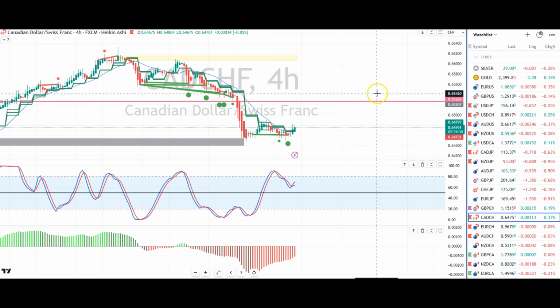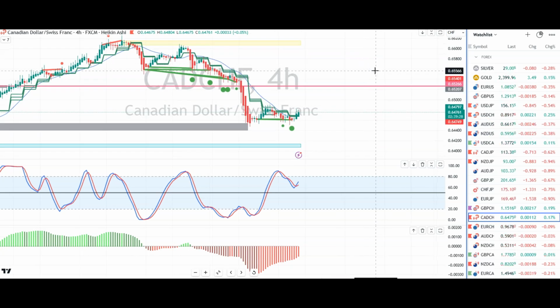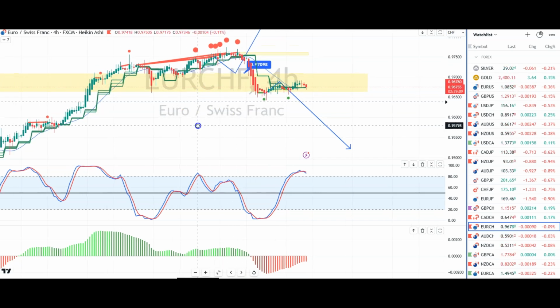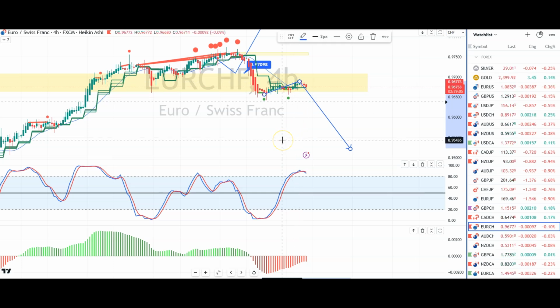Canadian Swiss, well, not much going on here because the Swiss franc is not sure which way to go now. Once the Swiss franc future starts to go back up, these will be driven much, much lower. Euro Swiss is my favorite, as I mentioned. This is very, very close, by the way. Into liquidity and waiting for the price to break down to coincide with the Swiss franc futures going up. So this is red hot.